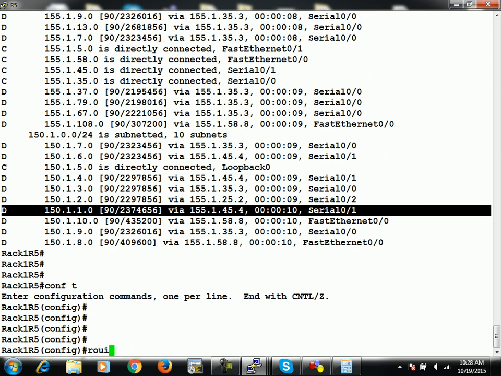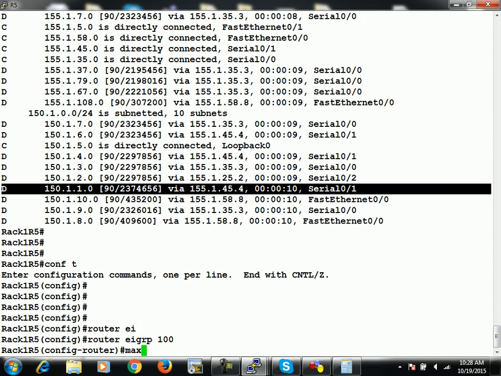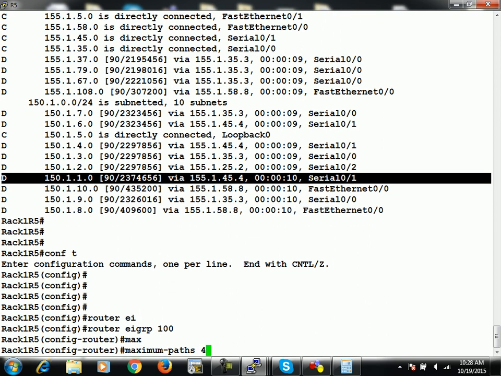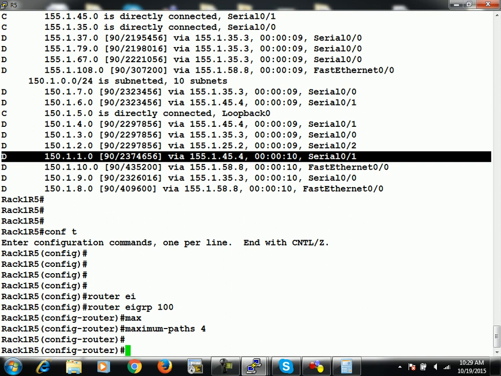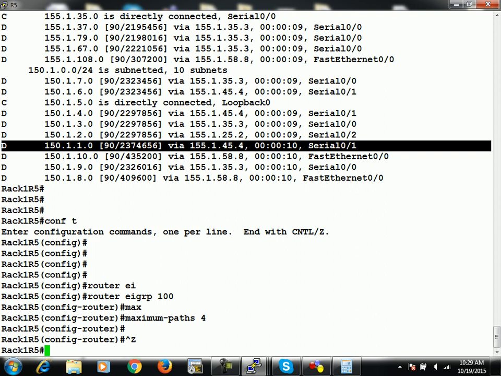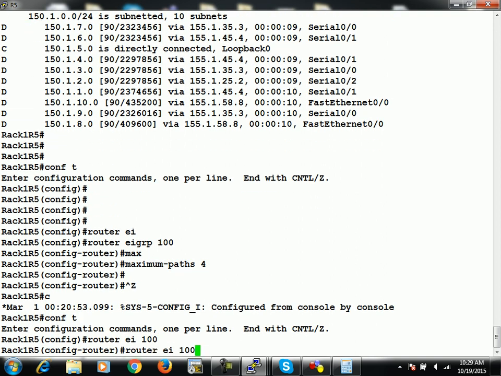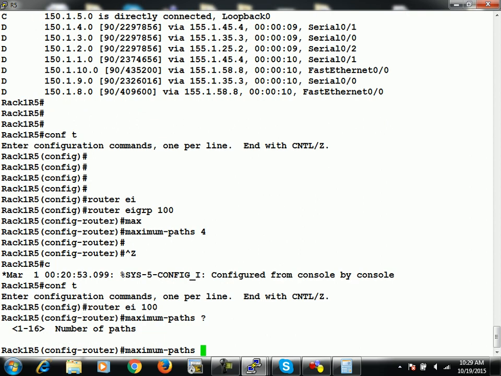Okay, fine. Once again, router EIGRP 100, maximum path, let's say once again it is 4. So what does it mean? That now it can perform equal cost load balancing among 4 paths for all received prefixes actually, right? That's the maximum limit. But if you want to configure higher than 4, then it can go up to 16. But in the latest IOS, sometimes it will go up to 48, and sometimes it will support up to 64 as well. Maximum path, right?